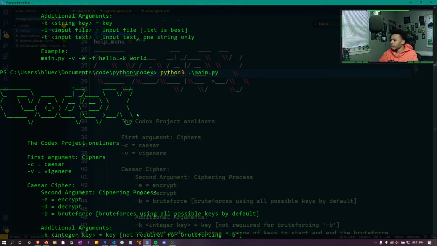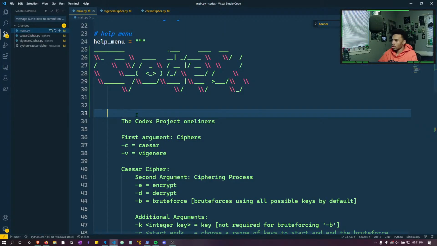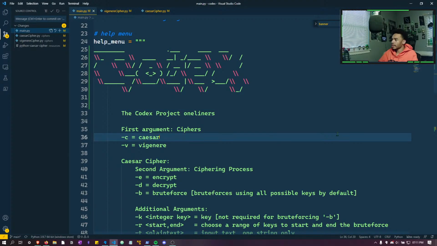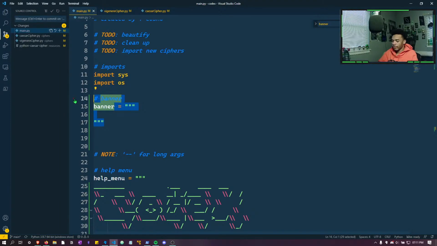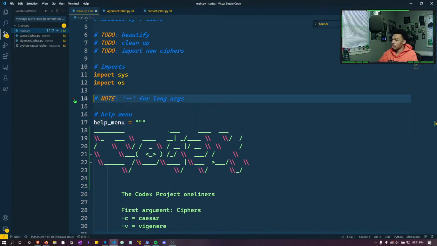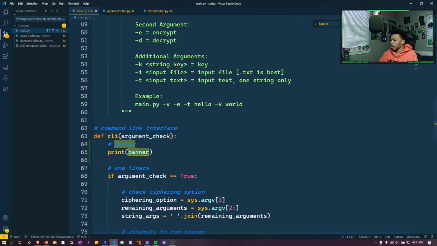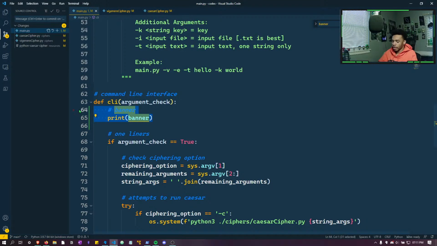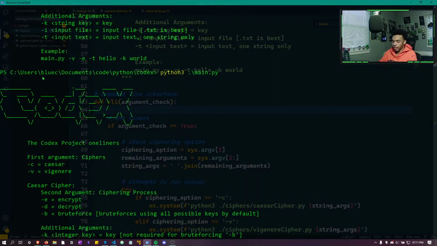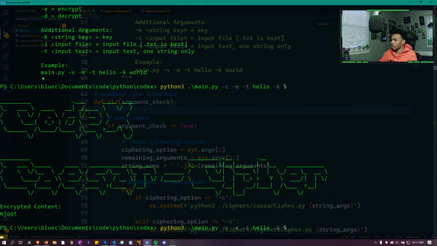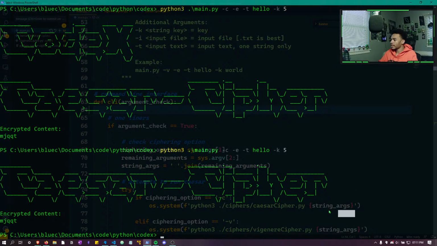That's 2 lines in between the bottom and the top. So yeah, like this. And then get rid of this banner variable. And then get rid of this banner printing. And then, all right, so if we try running this now, it should only print, yeah, Caesar Cipher.